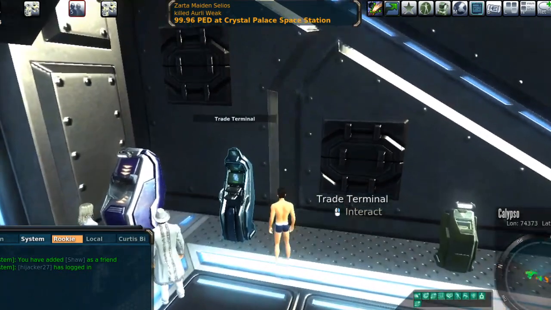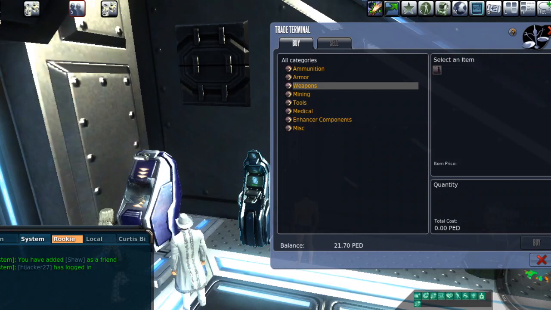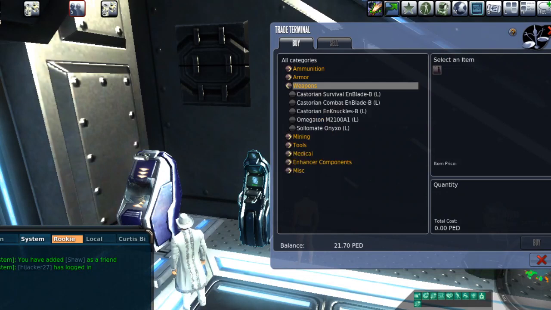Today I want to look at why Melee seems so expensive in Entropia Universe. So we're at Borges, here at the trade terminal. Let's take a look at the Castorian Combat Blade B Limited.